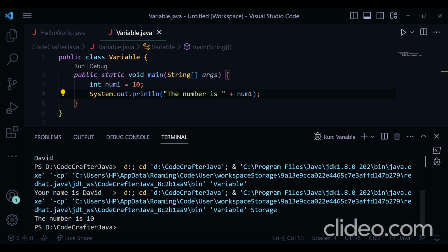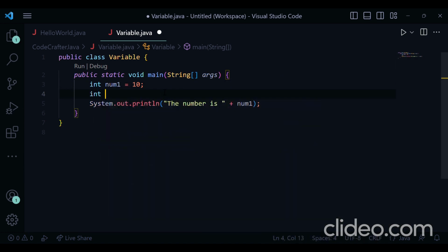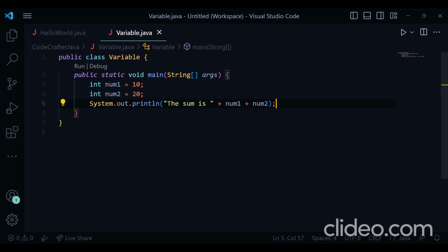So now we will get the number is 10. Now if you have two numbers, then you say int num2 is equal to 20. And if you're planning to add these two numbers and print it, you can say the sum is num1 plus num2.